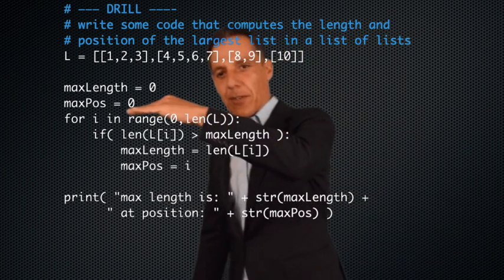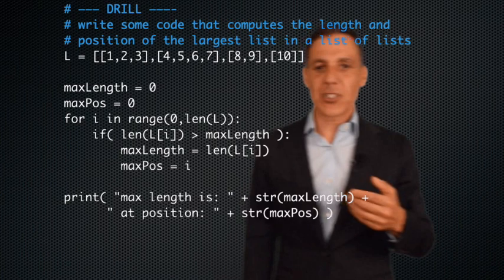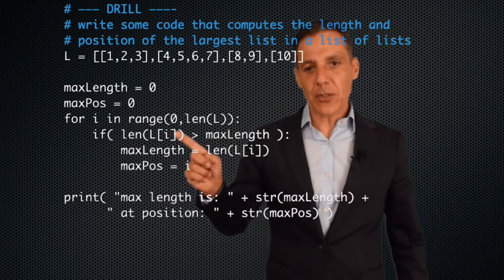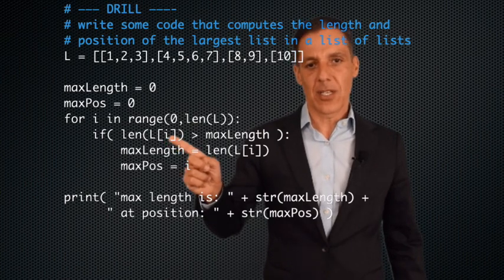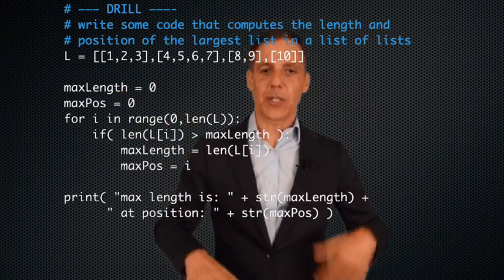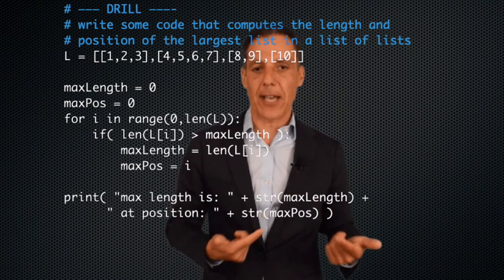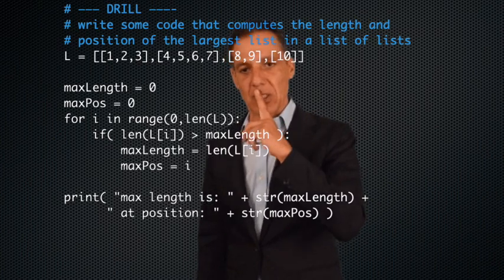I don't have that extra variable. I don't have that increment here. And the reason why this makes more sense is that it's trivial to tap into the sublist given the index. But if I only have the sublist, I had to go to the extra work of keeping track of the index, and that was not great. So both solutions work, but if I had to pick one, I would pick this solution.